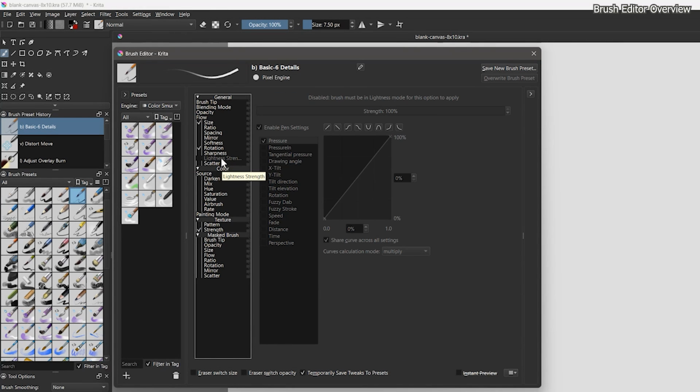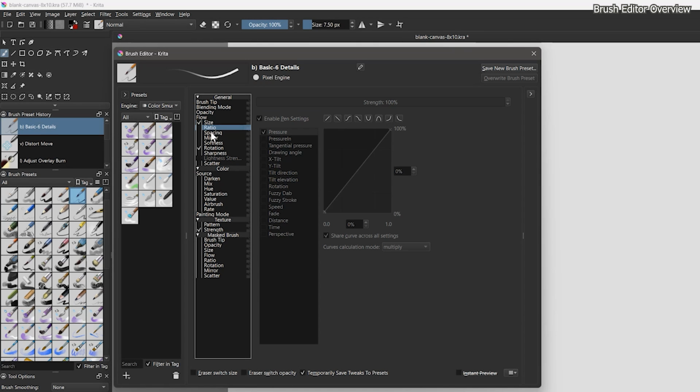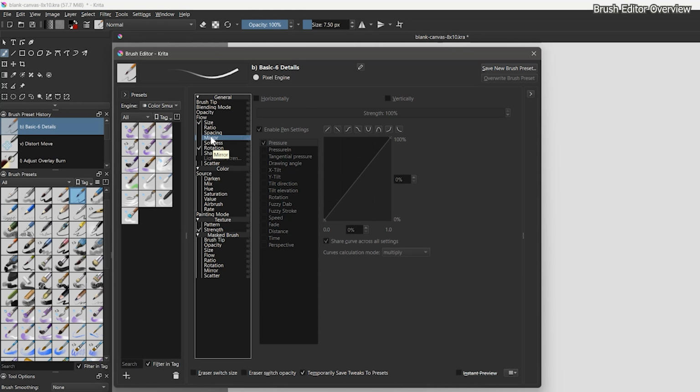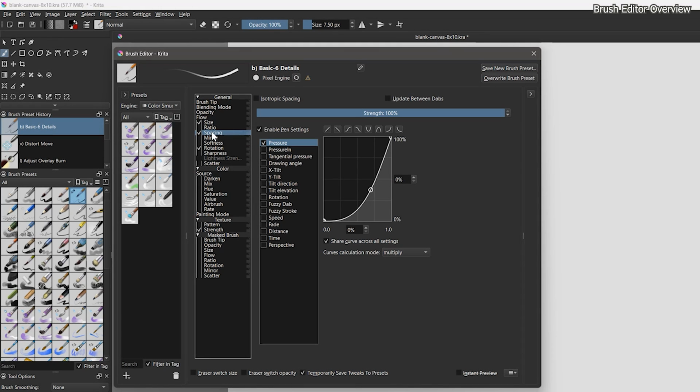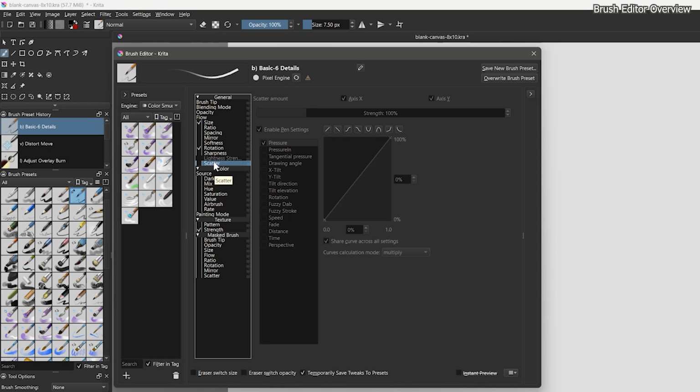You may notice that some of the properties are grayed out. This is because these properties are not applicable to the currently selected brush. The indented properties are more advanced. You'll need to enable these by clicking first to the left of the name. If you see a check, the property has been applied to your brush. I can change the size, spacing, rotation, scatter, and other properties that affect the dab shape.